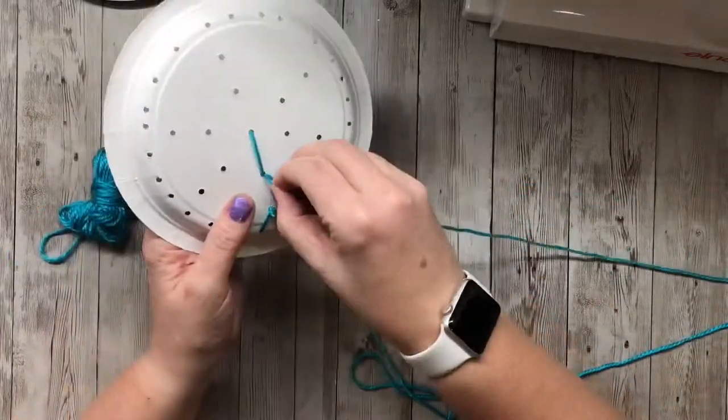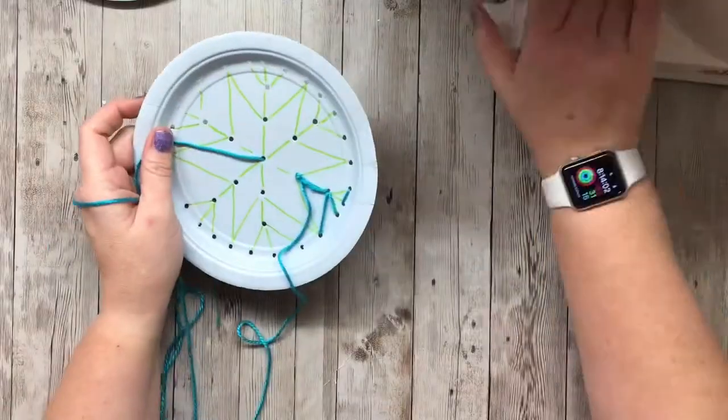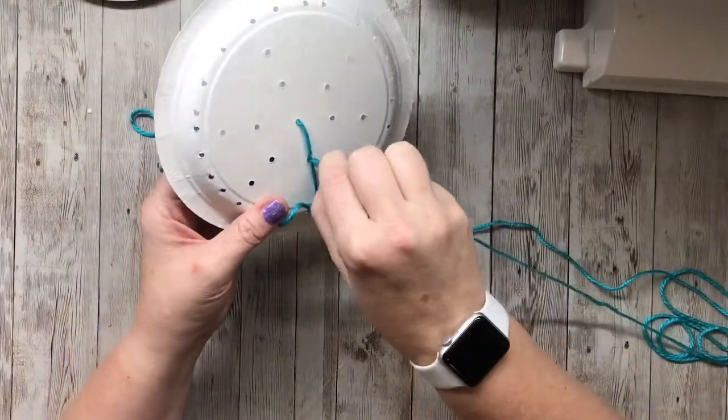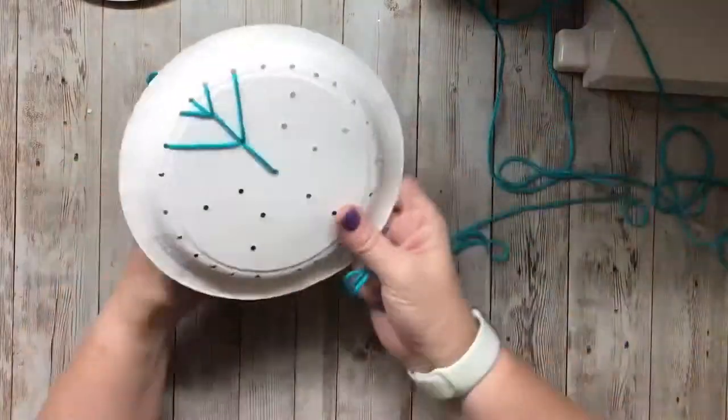The other thing I wanted to point out is some of the holes aren't completely popped through. You might need to go through and poke out some of those holes and tear those little pieces off. I did that in the beginning, but it went so fast you could hardly see it.